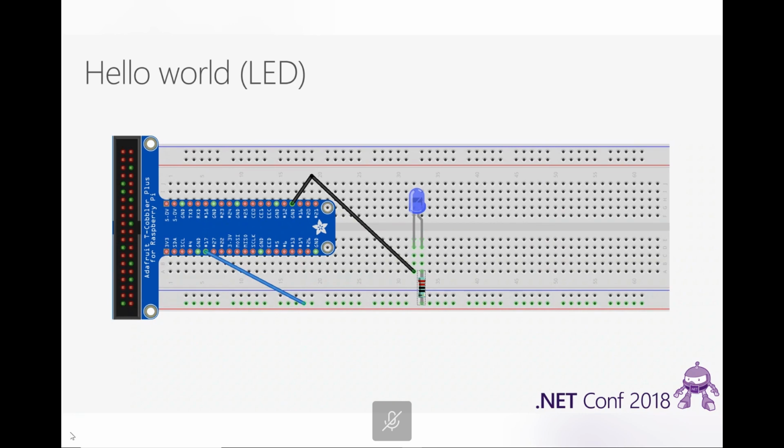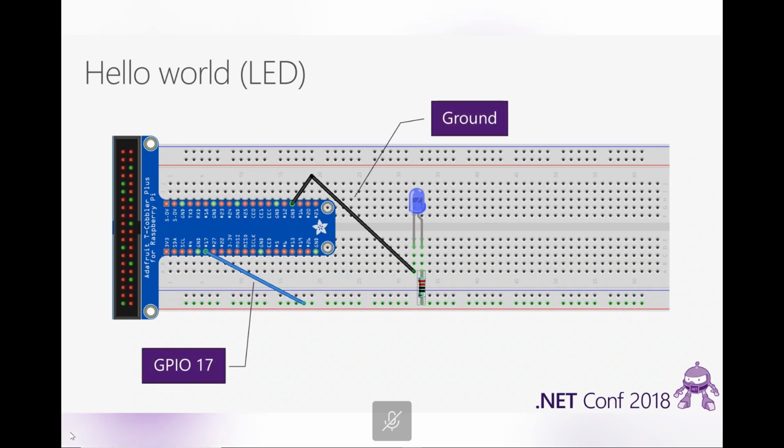Again, I'm not going to go into the circuit or why the LED works or why there's a resistor there or anything like that. But what's important is to know that to turn on the LED, I need to turn on GPIO 17. That's pin 17. I just arbitrarily picked pin 17; there's no reason to pick it over any other one. It feeds power to this rail down here on the bottom, which feeds power to the resistor, which feeds power to the LED. The cathode, the out pin on the LED, is connected to this row right here, which goes back to the ground pin on the header.